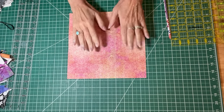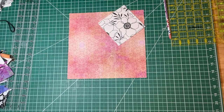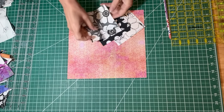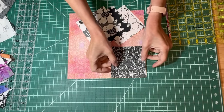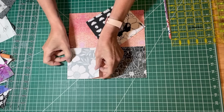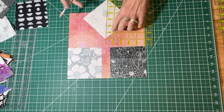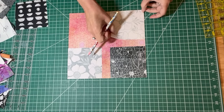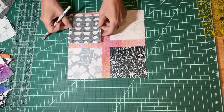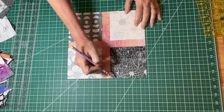To make this block, you're going to take one of your ten-inch layer cake squares and choose four different charm squares — I like to vary them between the grays and the blacks. You can do this one of two ways: you're going to snowball one of these squares to each of the corners. Some people like to draw a line on the back right down the middle with a light pencil or pen, then snowball it. I have diagonal seam tape on my machine so that makes it easier, and you're just going to snowball all four corners.